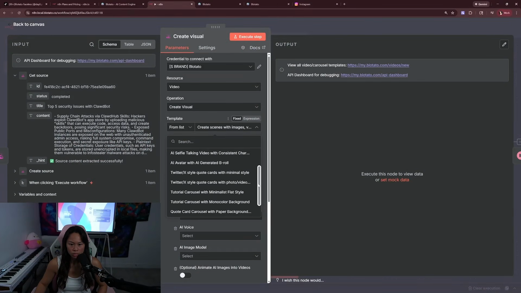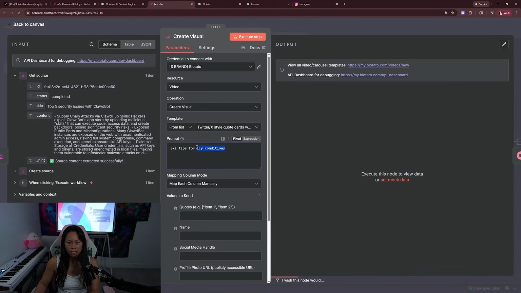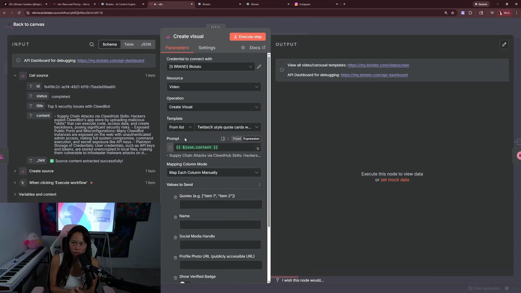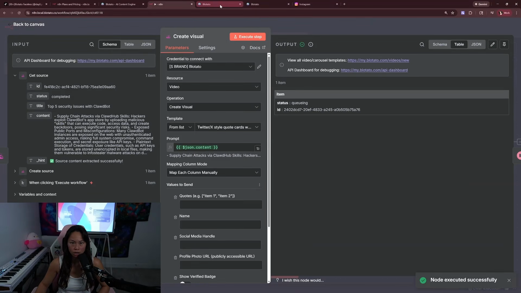And then let's create a carousel with it. So I'm trying to think which carousel might look nice with it. Let's just do a quote card. And then here, what you want to change for this prompt, you want to drag the content. So all we're doing is we're telling the AI research agent, here's the general topic I want to research on. I could make it even more general. What is the latest trending AI news this past week? Because it's using Perplexity, so it's really good at research. So here I'm going to drag the output of it, which is, remember we asked it to summarize the research into 5 detailed bullet points for Instagram. So now execute this step, and then it's going to start making our carousel.